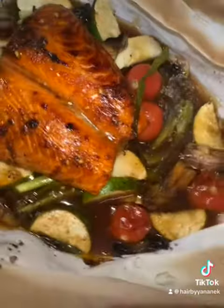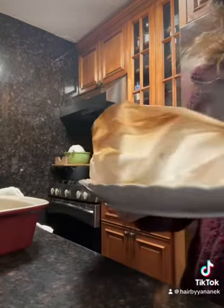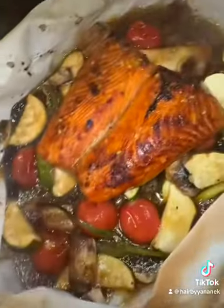Add some juices to it and place the entire parchment paper boat onto a large plate and eat it straight out of the salmon boat.